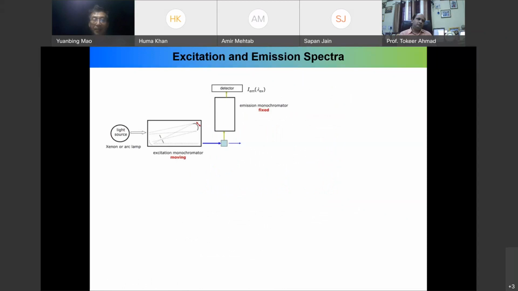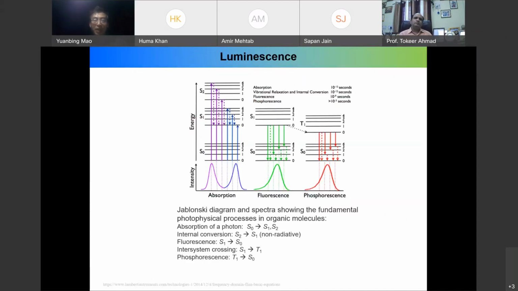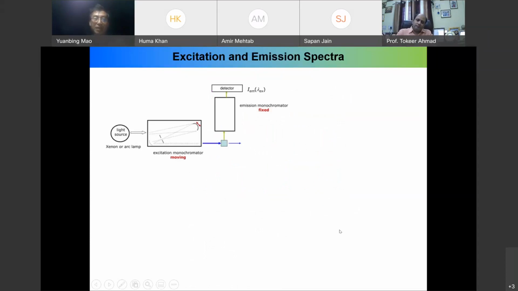And then the important thing is, we study phosphors, so how do we characterize them? How do we take the spectrum, for example, phosphorescence and fluorescence spectrum? So I'm going to talk a little bit about the excitation and the emission spectrum. When we have our samples, we place our samples here, and this side is the excitation source, and this spot is the detector, so we can detect the emission from our samples.